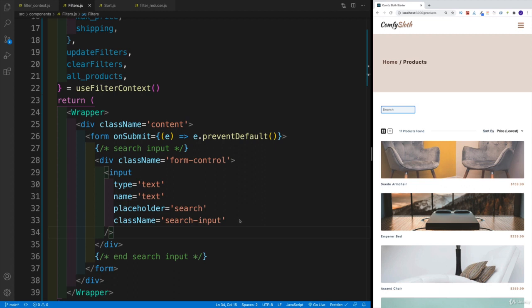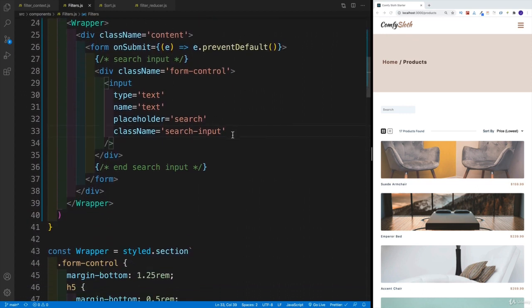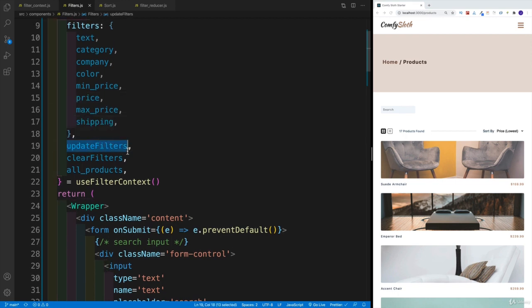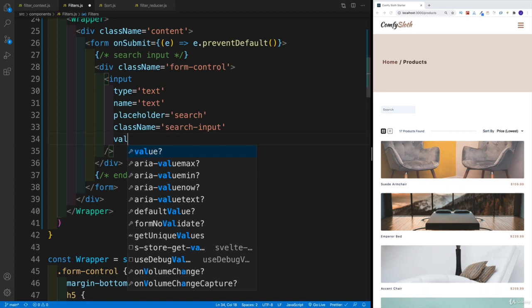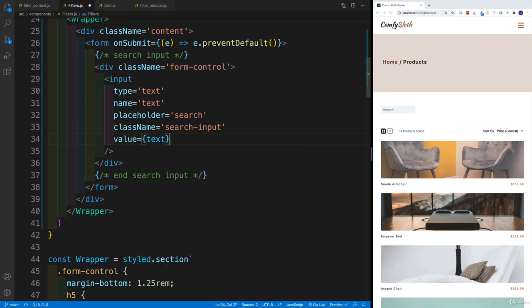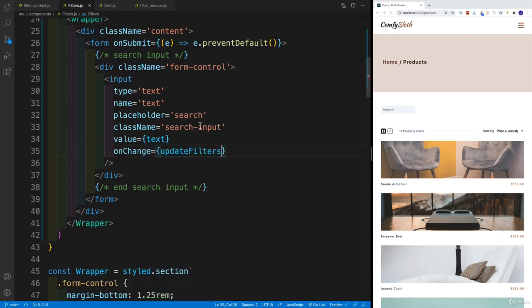Now, in order to set this up as controlled input, we needed what? We needed a value. So the value attribute with our default value coming from the state. And the second one was, of course, the on change. So once something changes, then I would want to run my update filters, correct? So let's do it, people. We're going to go with value. So this is going to be my empty string coming from the state. And then the second thing is going to be my on change. And now, of course, I would want to run my update filters method. Beautiful. That's a perfect start.